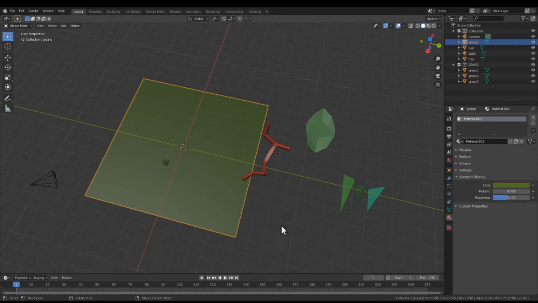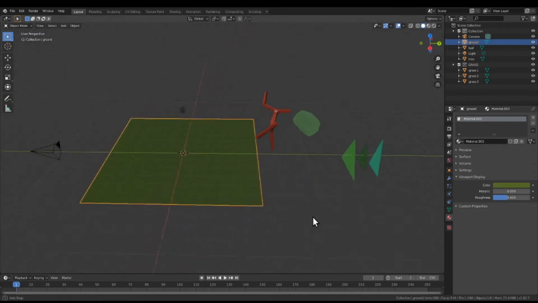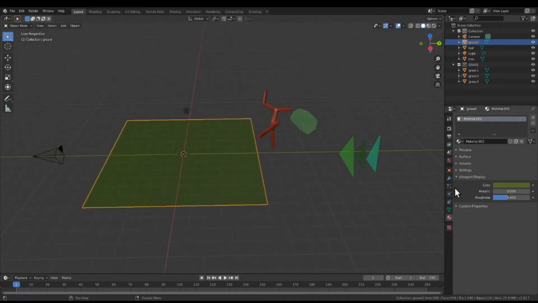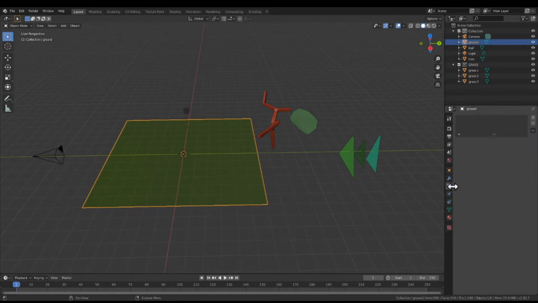I'm going to highlight my ground, rotate it a little bit, and click on the particle symbols. If you're new here, the particle symbol is the one with the heavy blue dot and the little rays coming from it, three arms, three rays. You click on that, and the button is called particle properties.